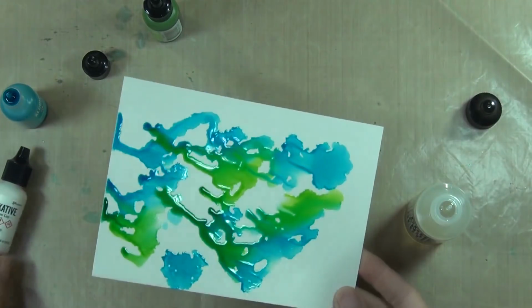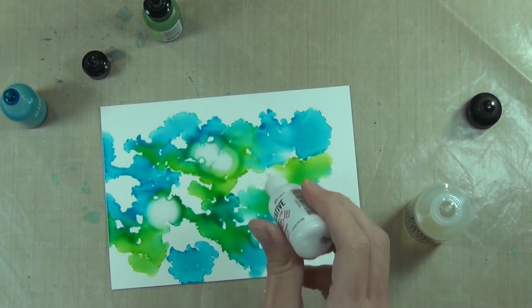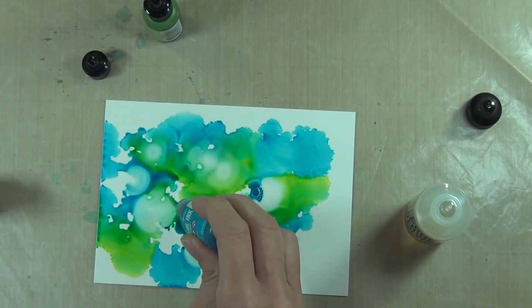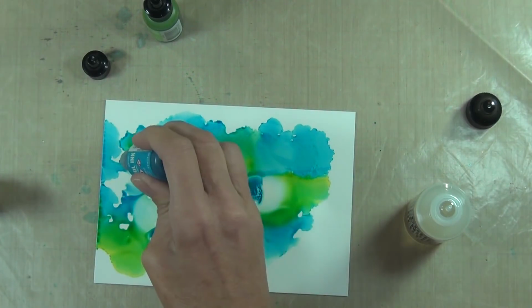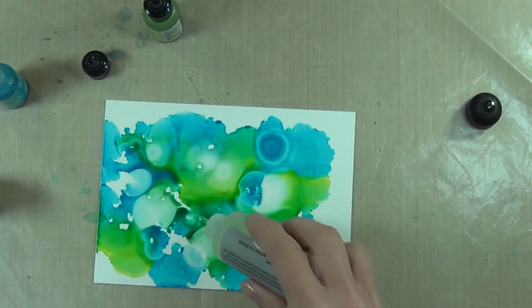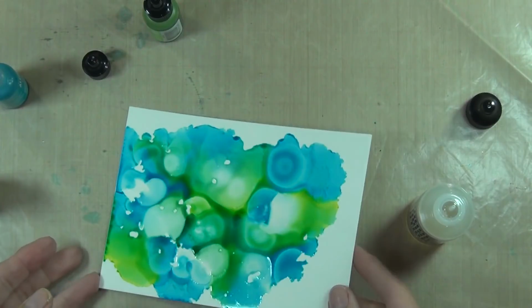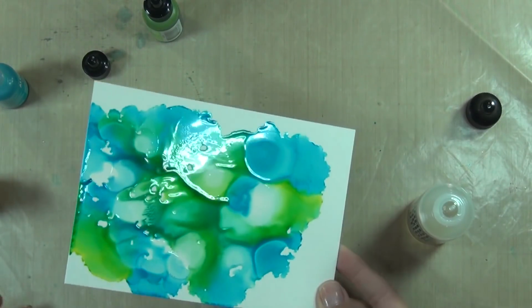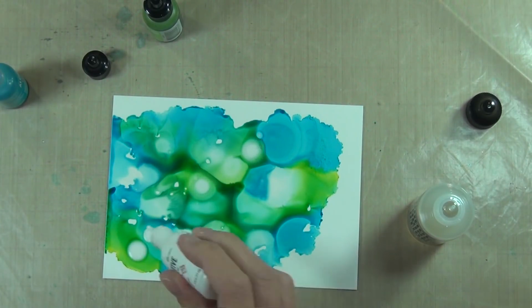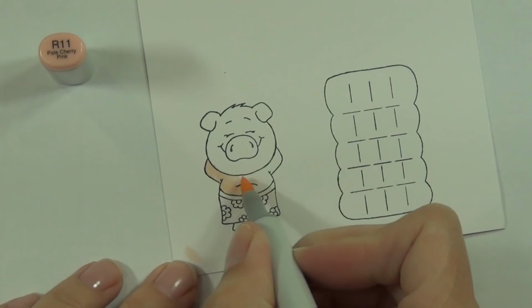Anyway, so I decided to create a Yupo background, and I've got some blue-green. It's the white Yupo paper I'm using, and I'm using the white mixative here. I've also got some of the blending solution, and I found this worked really well. Actually, probably too well. I did want some sharper edges in this, and I probably should have added less blending solution, but I really like the way that the blue and green colour mixed for a pool. Hopefully it doesn't look too mouldy.